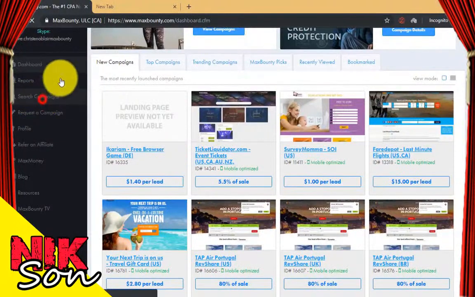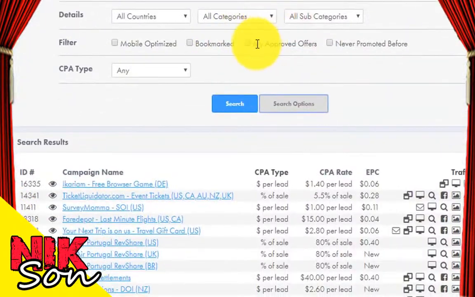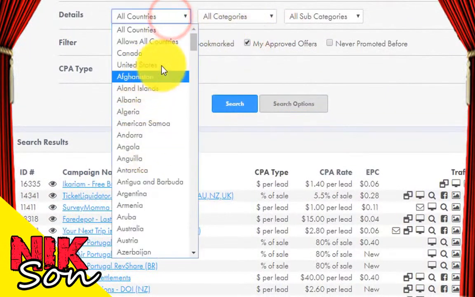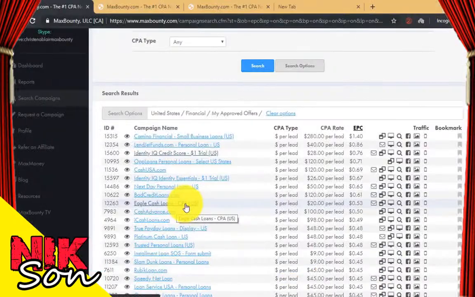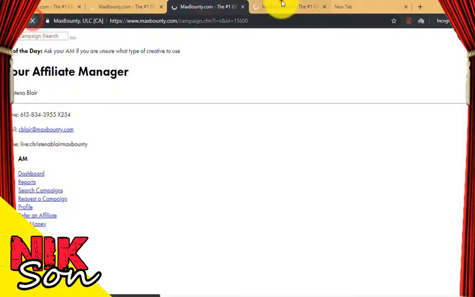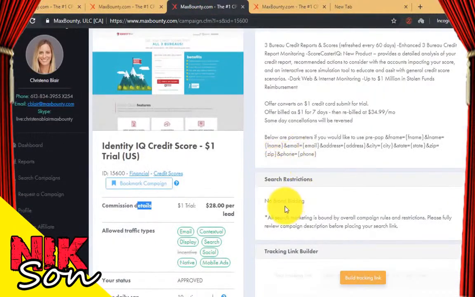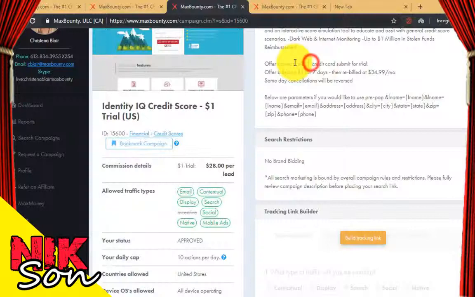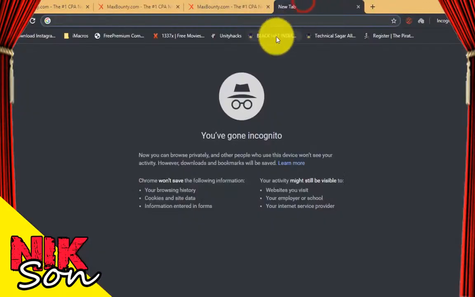At first, log into your CPA network account and choose your offer. Here I'm searching for making money related offers targeted at the USA. As we can see, there are a lot of offers here, so choose only those carrying a good payout with good EPC as well. These offers have different details, so read them carefully. It's saying that if someone registers through your affiliate link and takes this $1 trial, then you will get paid $28. And this other offer description says that we will get paid $2 if somebody registers for this offer through our link. Isn't it cool?